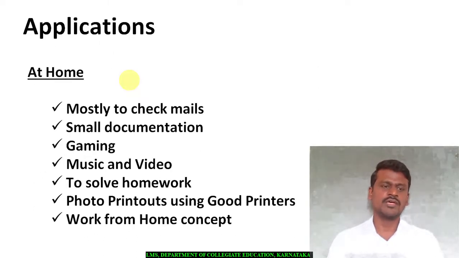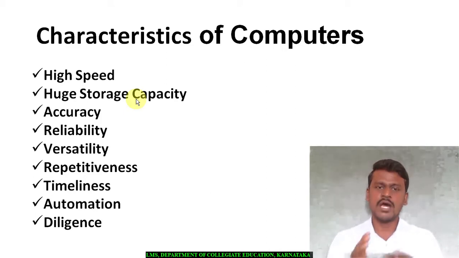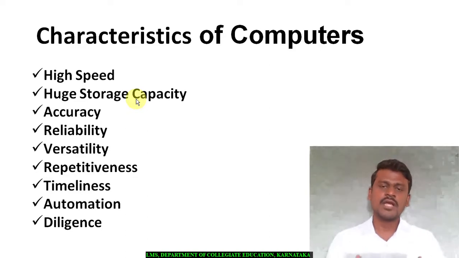Now we will move on to the second characteristic, that is huge storage capacity. Nowadays we can store any type of data in the computer. For example, you can store any type of text material, audio material or video material, or you can store any applications, for example Android applications, Windows applications or iOS applications within your computers.